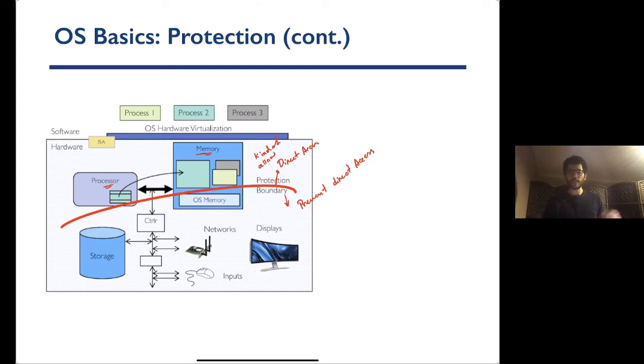Also with memory, if the application wants to read or write its memory, you allow it. Again, you want to restrict this access. You don't want them to access somebody else's memory, but their own memory you allow them to access directly. Anything other than that, like a storage SSD or the network or the display, you're going to say no. You're going to go through the operating system.